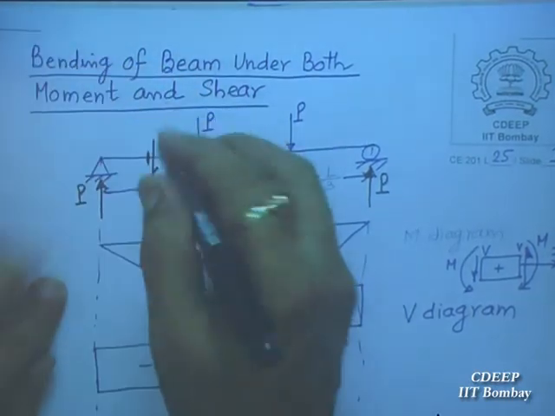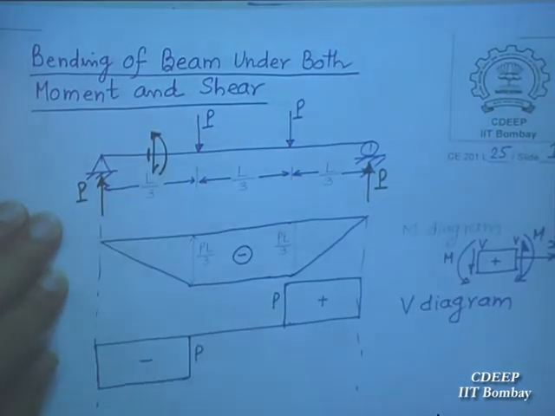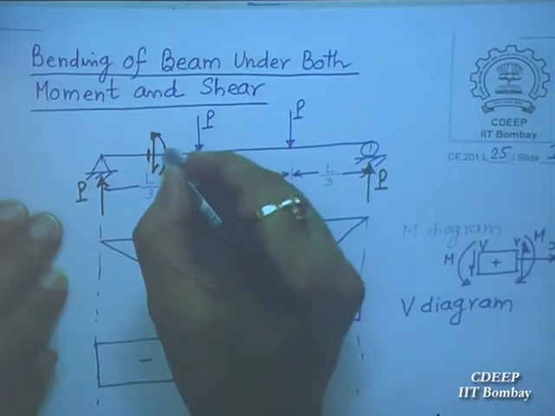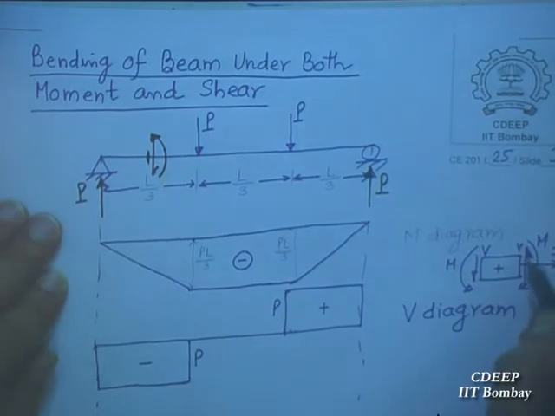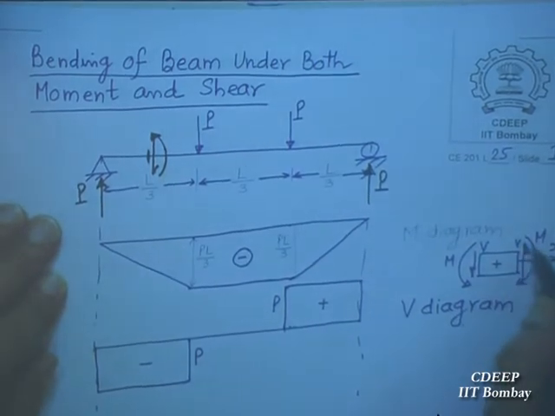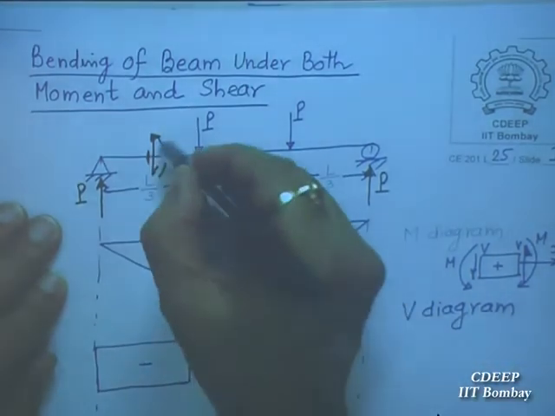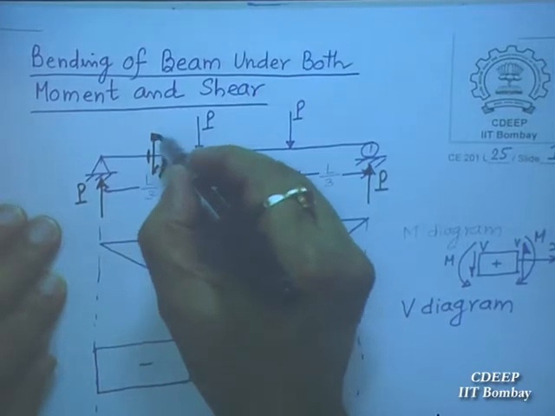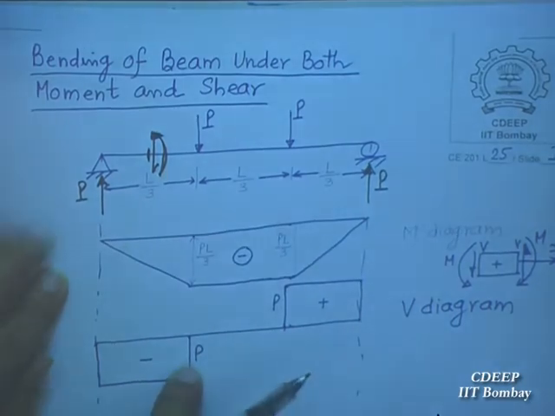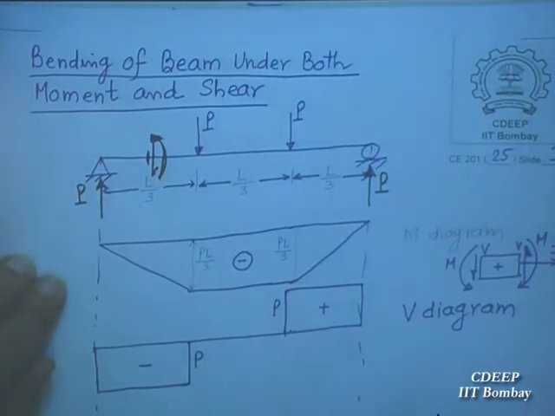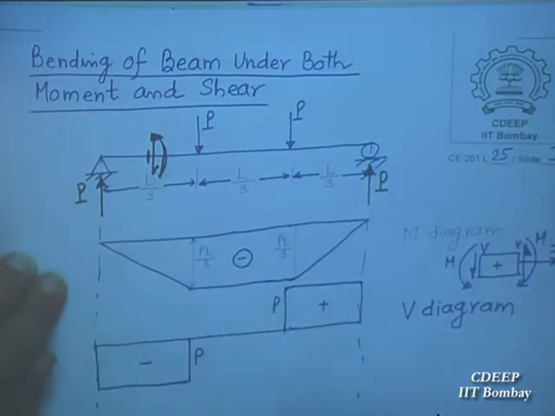So in order to balance this, what is the moment here, what is the sign, it will be like this. So this also is negative, this also is negative, because upward shear on the positive face is positive, and a clockwise moment on the positive face is positive, while this moment will be going in the negative y direction. Is it okay? So both of these are negative, so that is why we have drawn this shear negative here, as per this convention. In some other books it may be the other way, but we are following this.